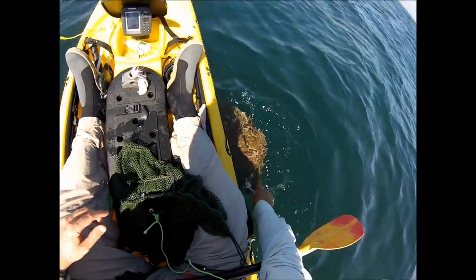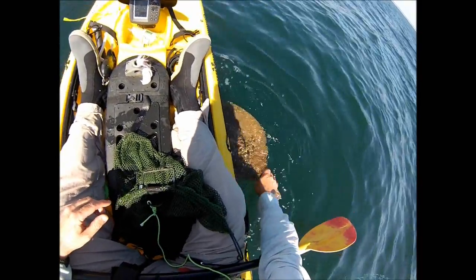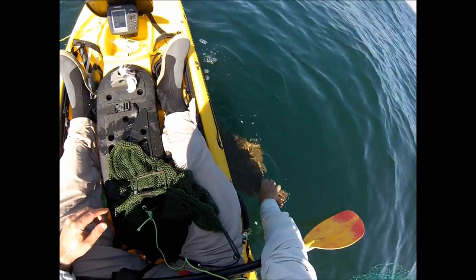And I just want to try to revive it a little bit. It hasn't been out of the water long. It's in good shape. It's going to get a little kick here, and then it's going to go. There we go.